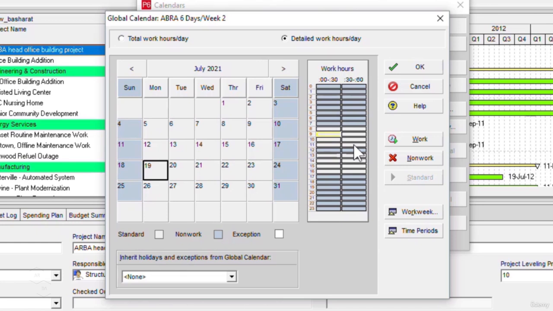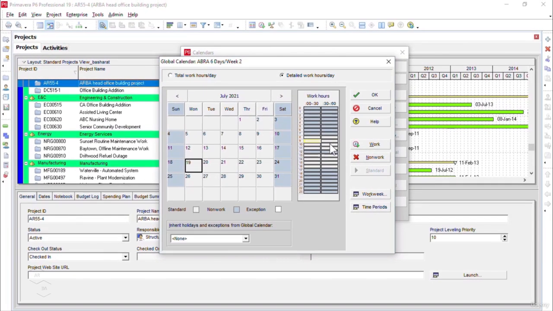It's very important to note here that changing work time to non-working time, or from non-working to work time, is very easy. I will click on the particular time slot and press the shift key on my keyboard, then select the second time slot. Similarly, I can select the rest of the time slots as needed. Then click on the non-work button. You see immediately after that, the color of these time slots changes to gray. I mean, these are grayed out, which means this is non-working time now.